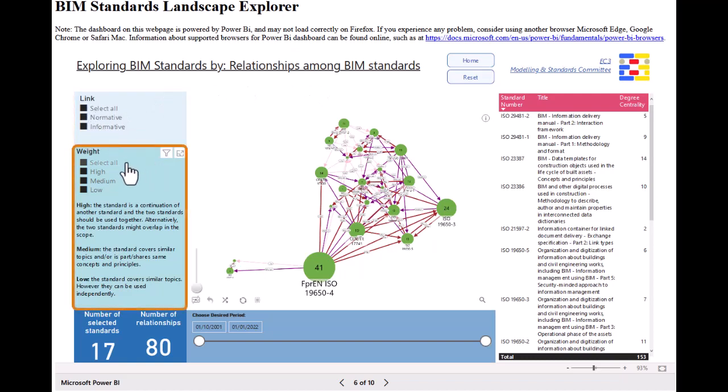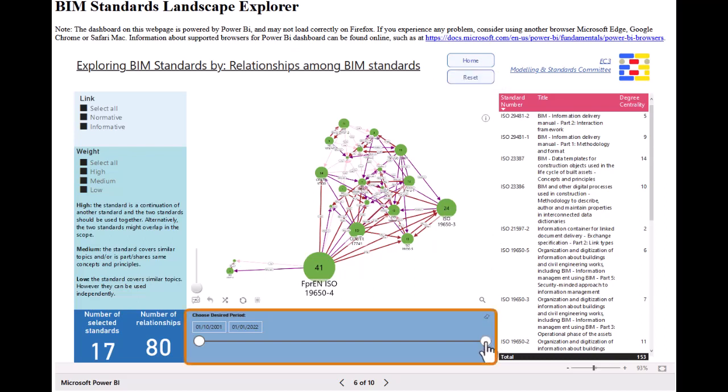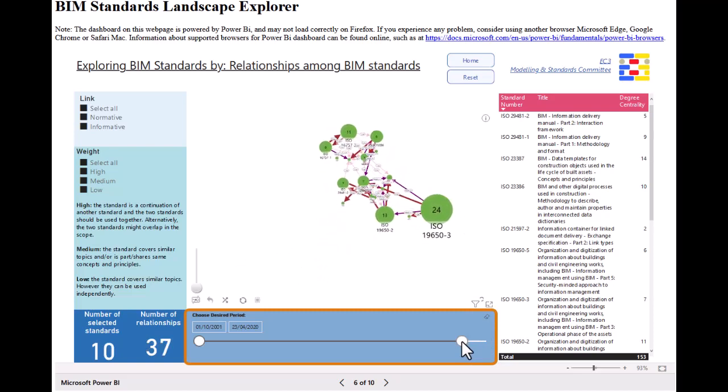In addition, the importance or strength of those links on a scale of low, medium, high is provided as defined by experts in our team. You can see that by default, the graph shows all standards published to date, but the bottom widget enables you to constrain this, which can be useful to understand the history and sequencing of standards, as well as why some connections do not exist yet.